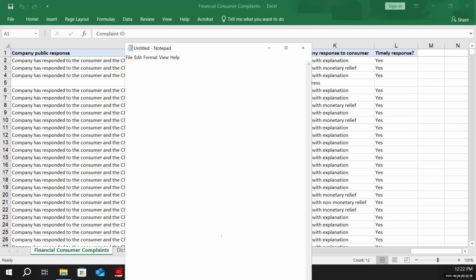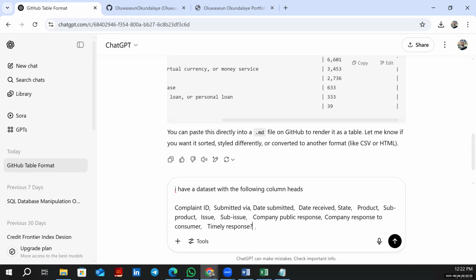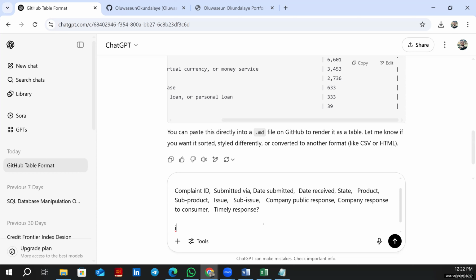I will say I have a data set with the following columns. And I'll say I need analysis for this data set.